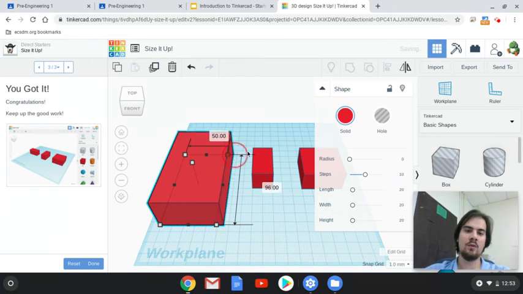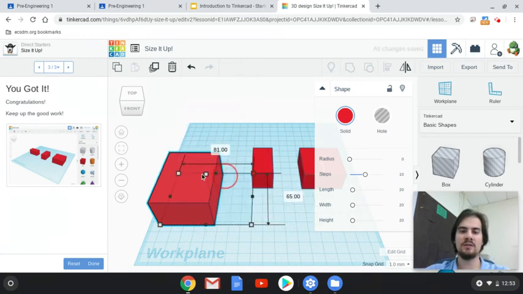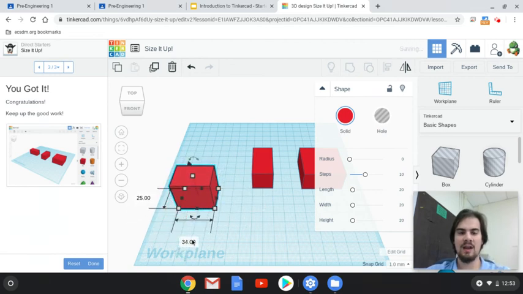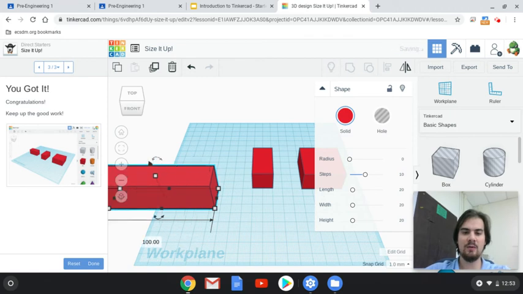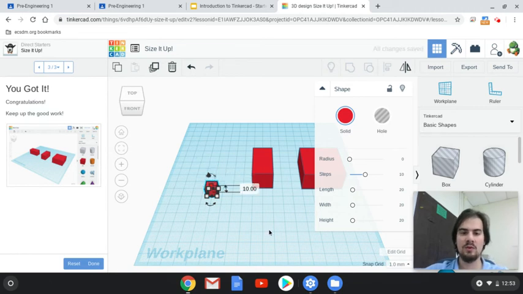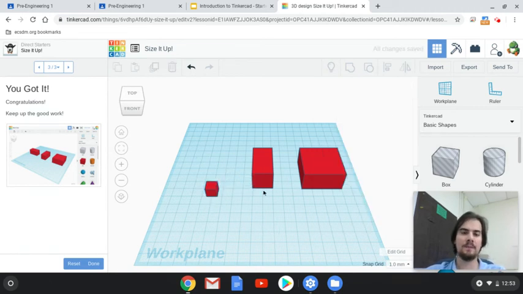I could resize the corners to resize it in 2 sides at once. And that's about it for resizing. I could also type out specific sizes that I want, let's say I wanted multiple sides to be the exact same size. I could do that to make sure I have a square. And I can do this to make sure I have a cube. Now all the sides are the exact same.